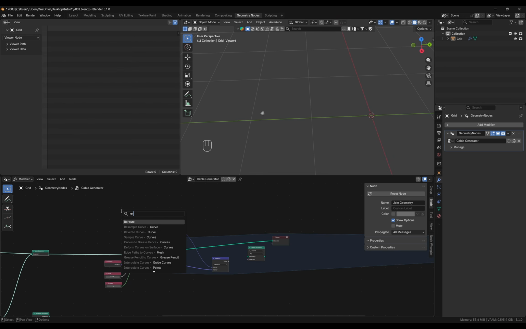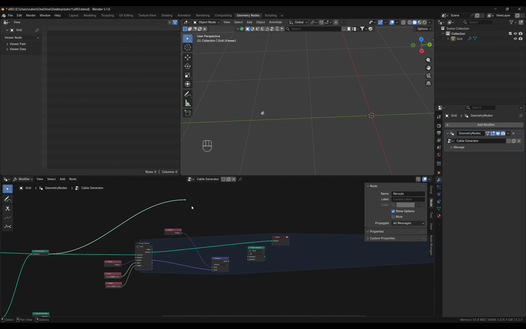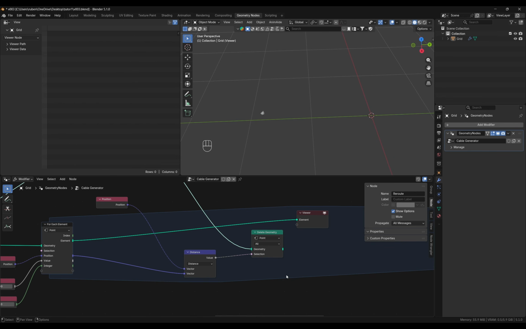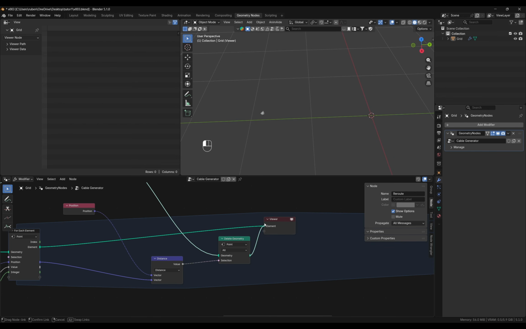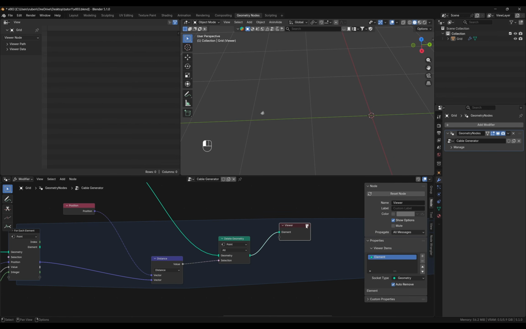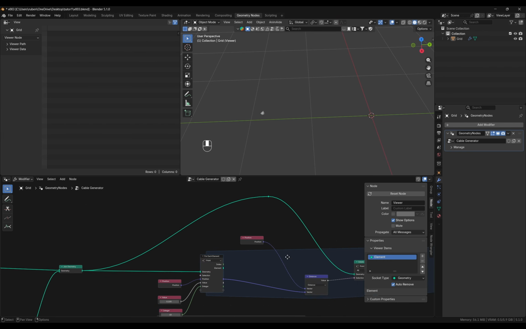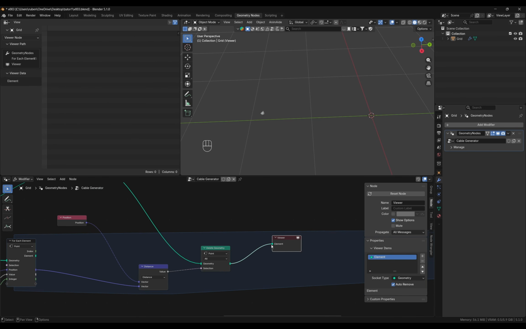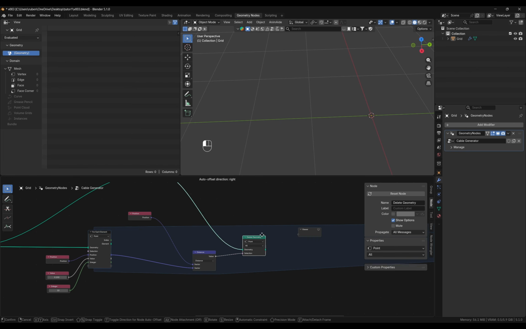I'm gonna create a reroute and plug it here. And we plug our selection. So if we did everything right, here we're supposed to have... I don't know why it is not working, but it's supposed to be working.